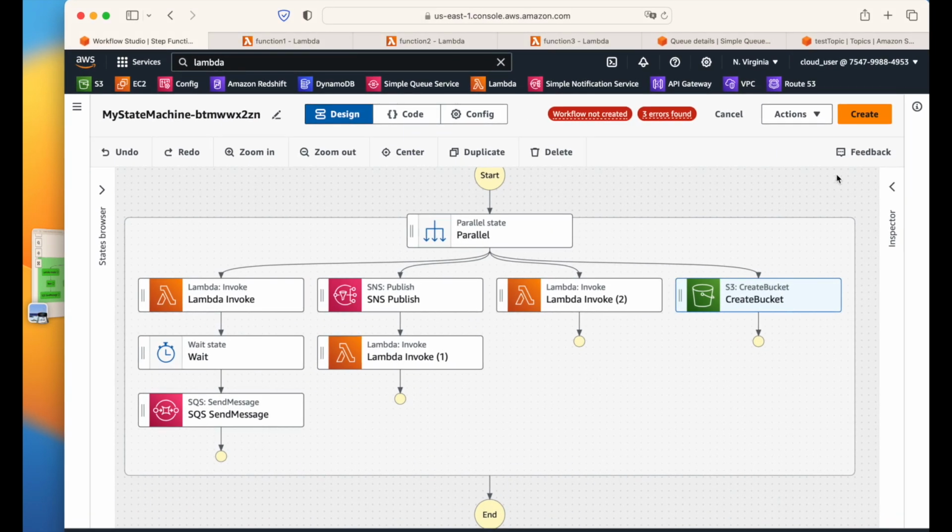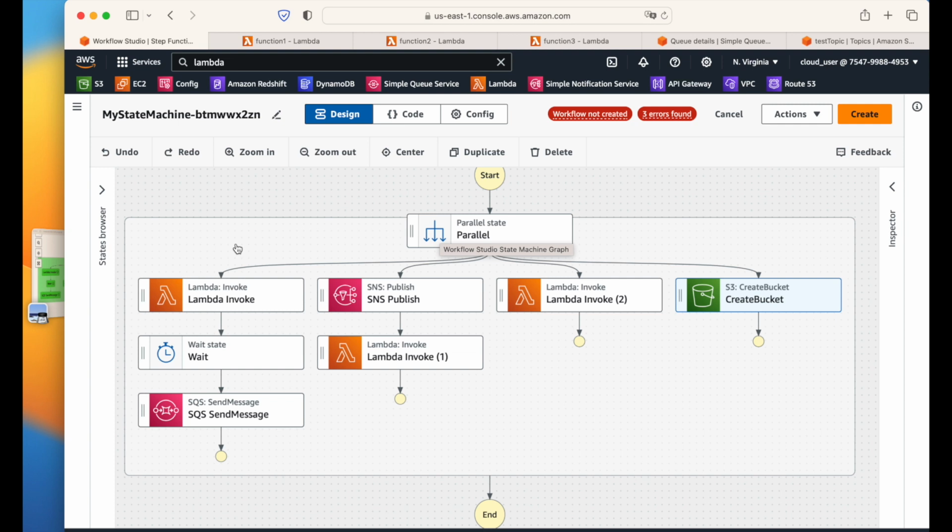Now we can just click on create here. But before creating this, I want to highlight a concept here: whatever service you want to invoke in AWS, you need permissions to invoke it. That means, suppose you want to invoke lambda functions from the step function, the step function needs a role or permission to invoke the lambda function. So a couple of permissions the step function or AWS can create by themselves, but a couple of permissions it cannot. So we will see what it cannot do. It can do it for lambda invoke, but for SNS, SQS and create bucket it cannot. Let's see what happens.